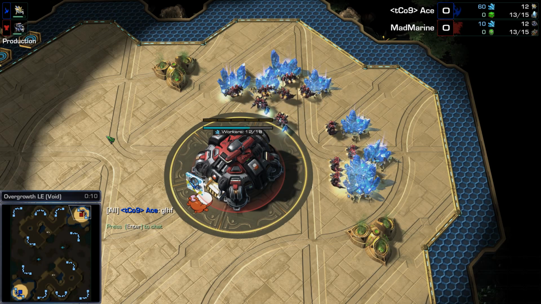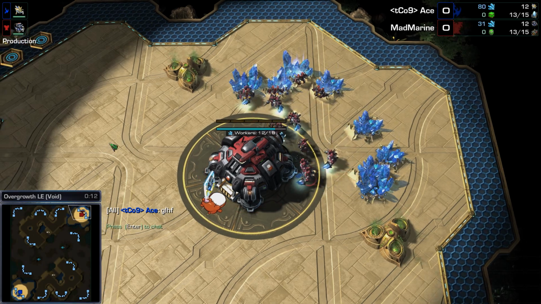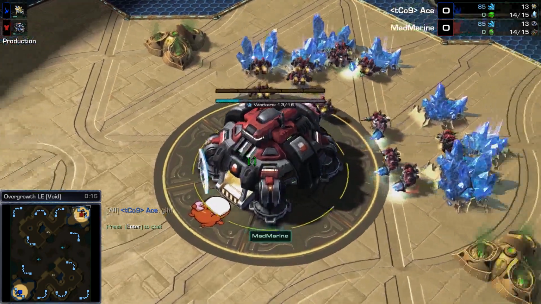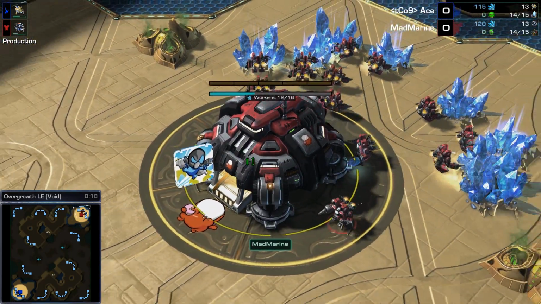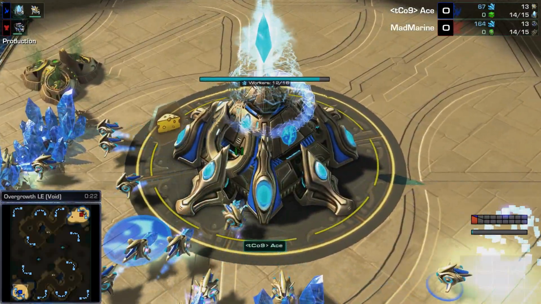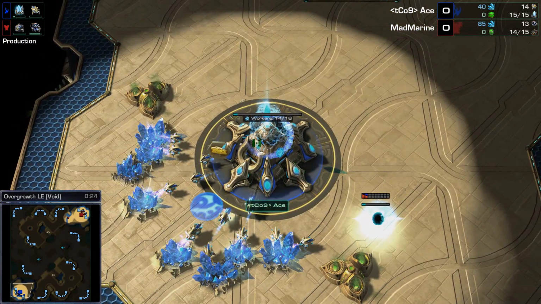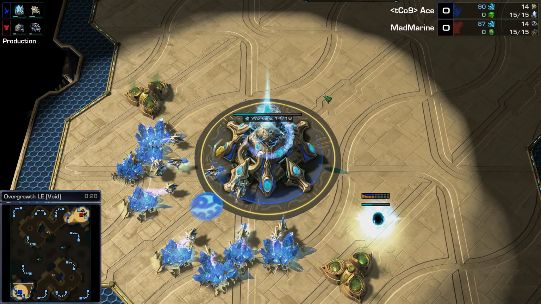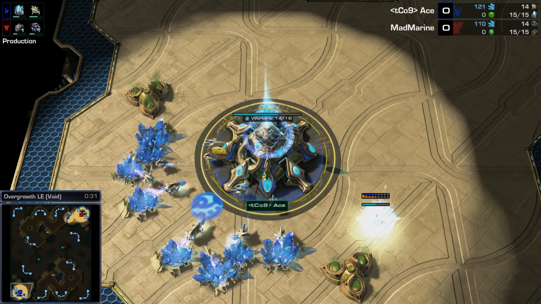This is a game between Ace and MadMarine on Overgrowth, the latter edition. In the top right side of the map, we have the red Terran player. It is MadMarine. And in the bottom left side of the map, we have the blue Protoss player. It is Ace. I know we just had an Ace on the channel, but that was a Terran player Ace, and this is a Protoss player Ace. So I'm assuming it is a different person here.